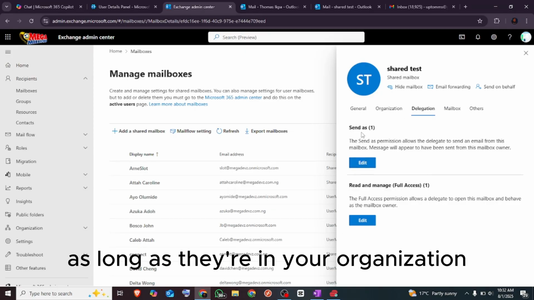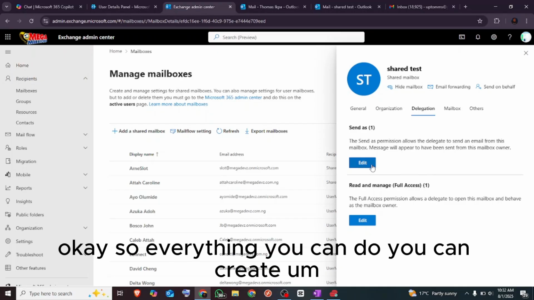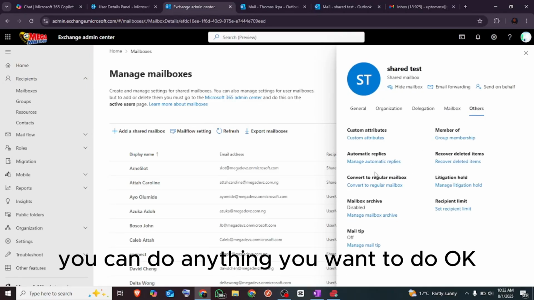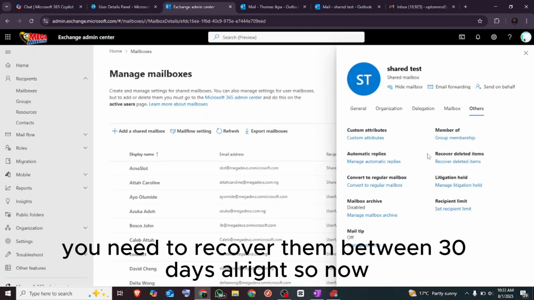As long as they are in your organization, you will be able to assign them the delegate permission. Okay, so everything you can do, you can create, you can enable archive, you can do anything you want to do. Okay, you can recover deleted items, but you need to recover them within 30 days.